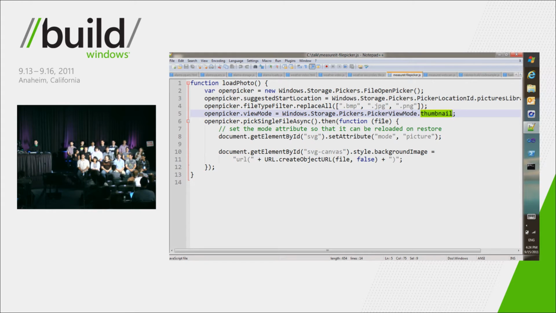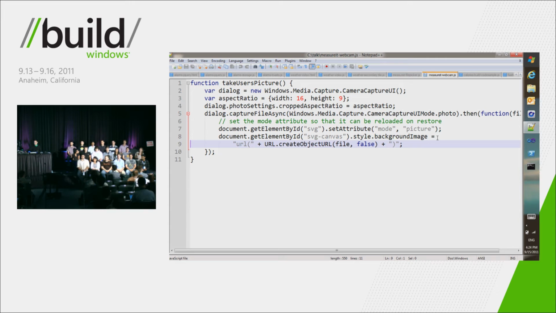The other, if you flip to the other code fragment, this was for the webcam. As you can see, it's set up really similarly to the file picker. The webcam was actually something we added really last minute to our application. Originally we didn't want to put it in because we thought it would be complicated to throw in. But once we realized what API call we needed to make, it turned out to be really, really simple to add. And it actually comes with the entire environment and settings and all of that.